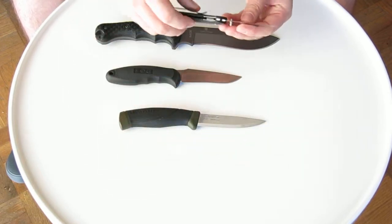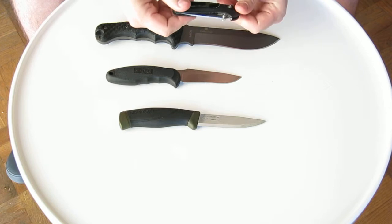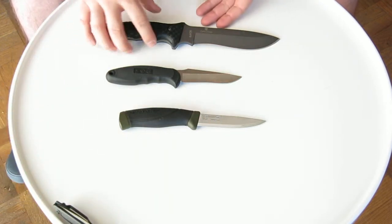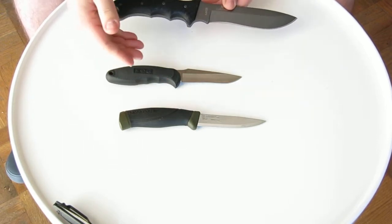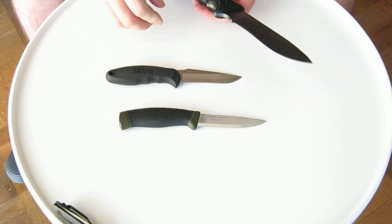You have your American-made Benchmade knife. Very nice, very sharp. It's my everyday carry, a perfect little knife for on the go. Now, for survival knife, for batoning, you would use a larger knife like this, but you could use either of these knives as well. I went with a heavy-duty large knife because I wanted something strong.